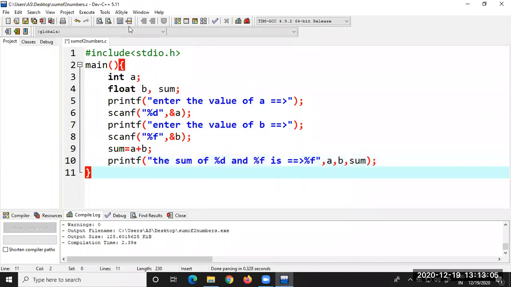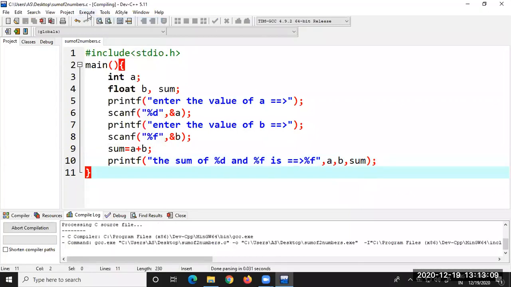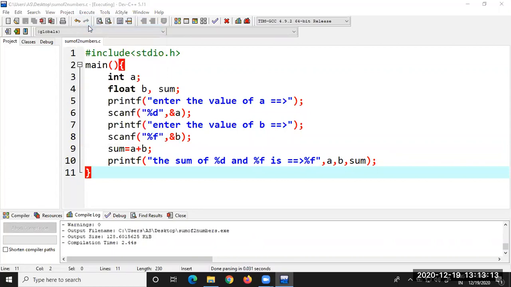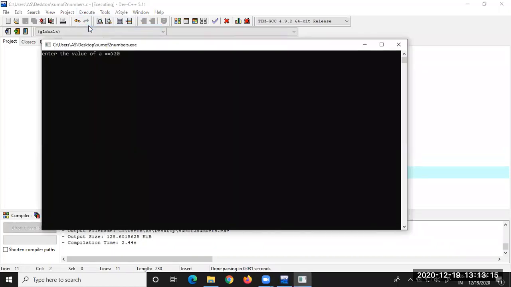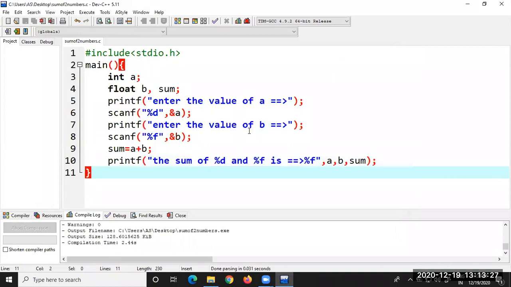In the output window, I can go for saying compile it. You have just made some changes, compile it and run the program, execute the program. When you execute, now again it will ask you to enter 20 and I entered 100. Then you can see the sum of 20 and 100 is 120. Now I can go for making one more change. Look at the change.